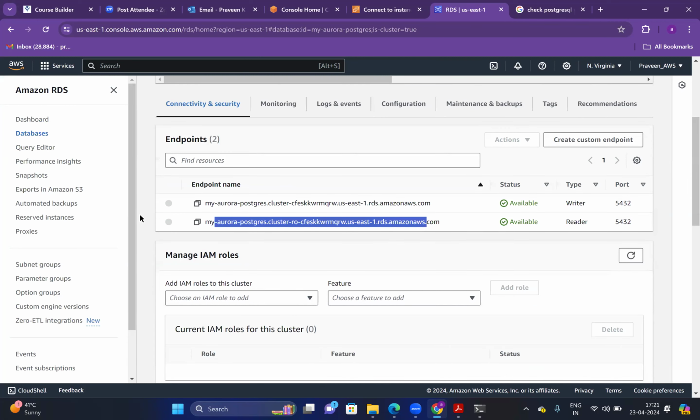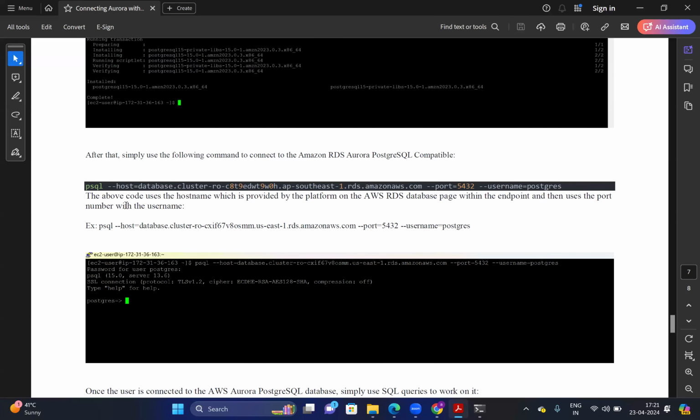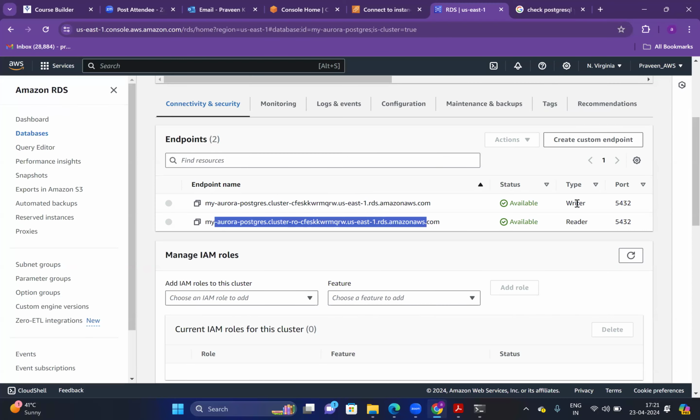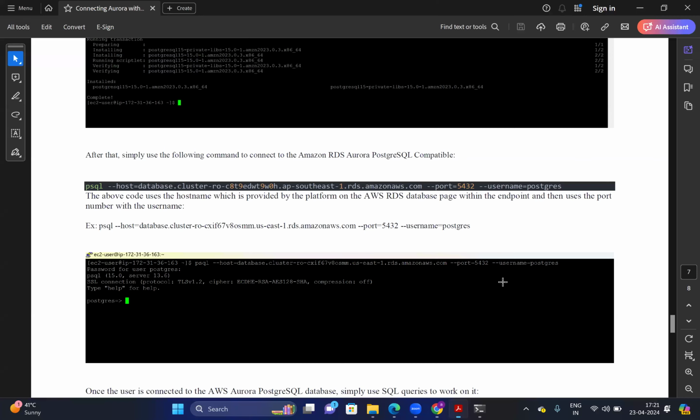What is the command? psql -h host. We have two endpoints here, writer and reader. We need to copy the reader endpoint. We mention the port number, 5432. Username is postgres, the username we gave.